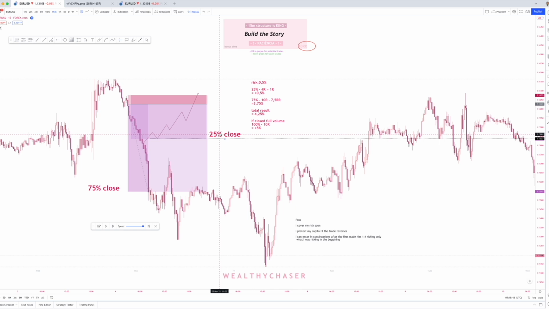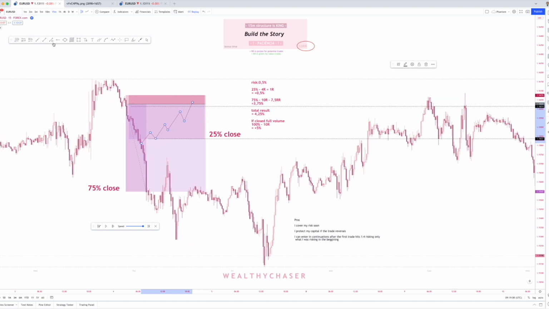So this is my break even. The 25% close, it's my break even. It's the same as you moving your stop loss to break even. So what are the pros of that too? When I don't move my stop to break even, if the trade comes here to mitigate something in the extreme, to continue down again, I make sure I remain in this trade.